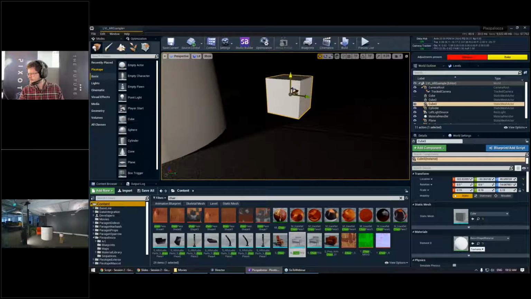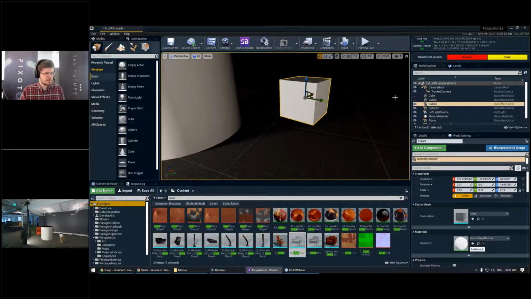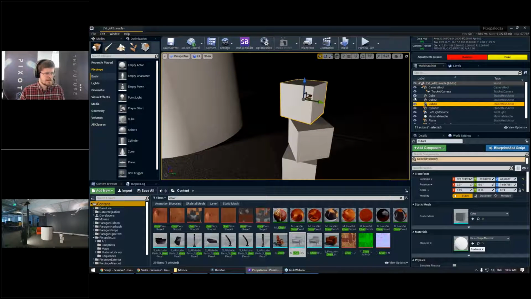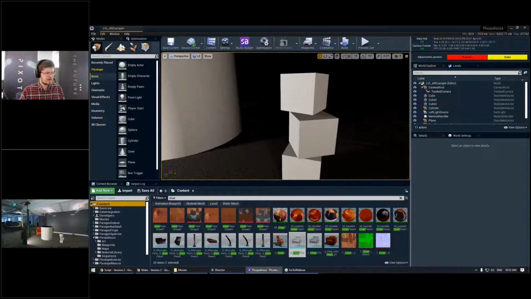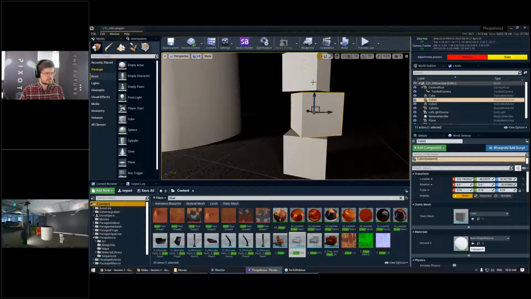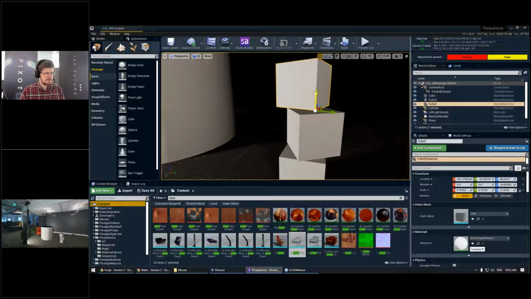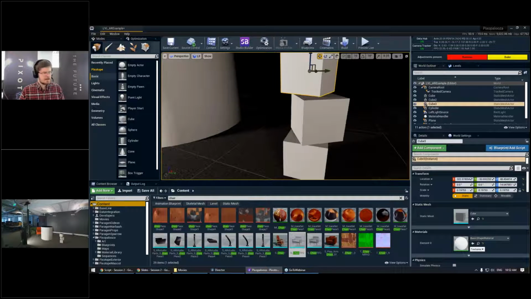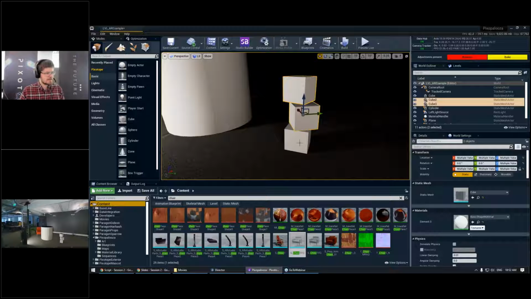But even if you measure something out and it doesn't line up, sometimes you do have to make amends, because the most important thing is that the holdout holds. So there we go. We now have our 3 different cubes. I believe this top box might be slightly bigger for some reason, so I'm just going to offset this. And now we just select all of these at the same time.